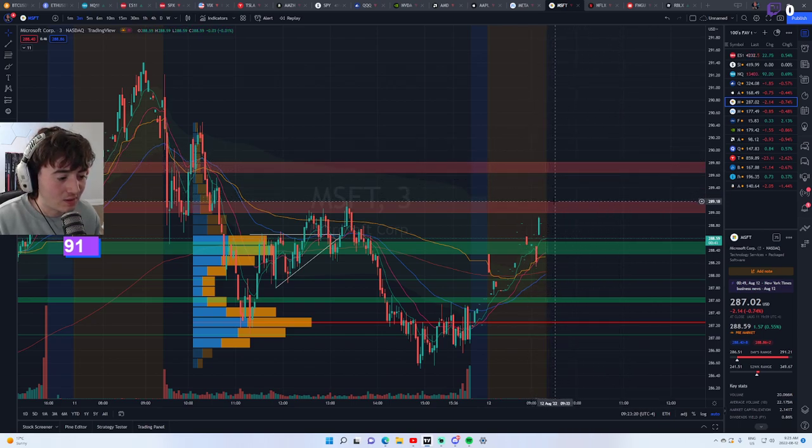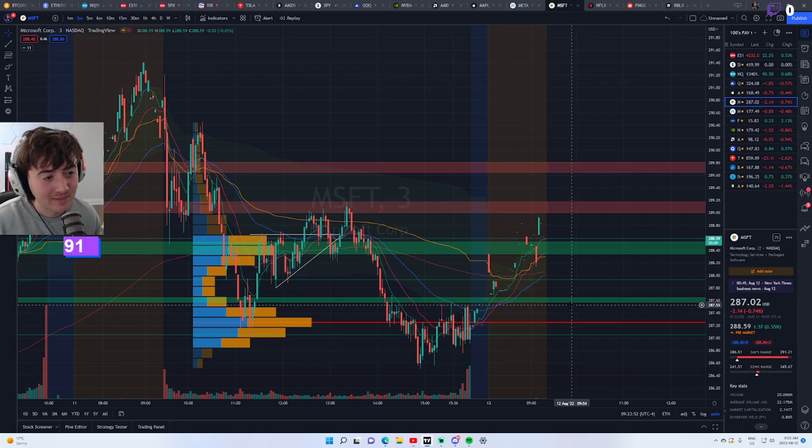But I'd be looking mostly at this, I think. Especially the way Microsoft opens is kind of slow. But as far as downside, I'd be waiting for actually this level, this 287.57, just because of these wicks right here showing a more powerful level. It could not break back above that. So now the fact that it is back above that, now they're going to be buying there. It's going to flip to demand, and we can expect some buying. So 287.57, I think, is good. And I think when price comes down here, if it does, this volume point of control will slide up. That's just what I'm guessing. Obviously, I don't know, but we'll have to wait and see.